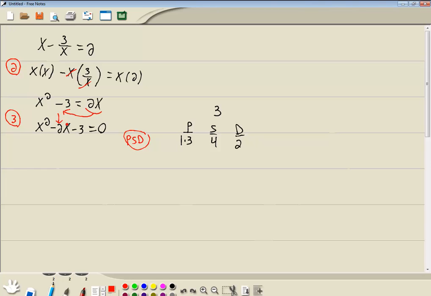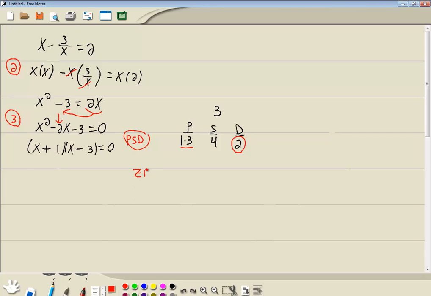The number we're looking for is the number in the middle term, which is 2, which is right here, which means I'm going to use 1 and 3. So I've got x 1, x 3. Now our larger number in the P column we're using, which is the 3, will always be the same sign as the middle term, which in this problem is a negative. Now the number in the difference column, D for different signs. So if this is negative, this one has to be positive.